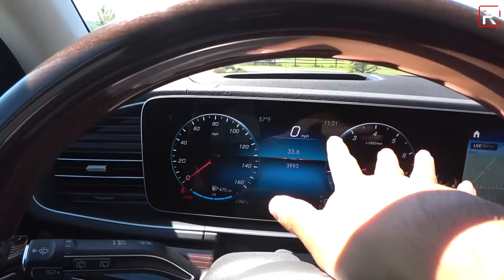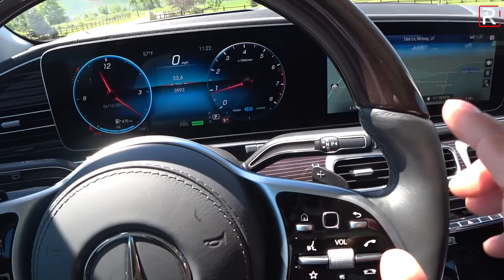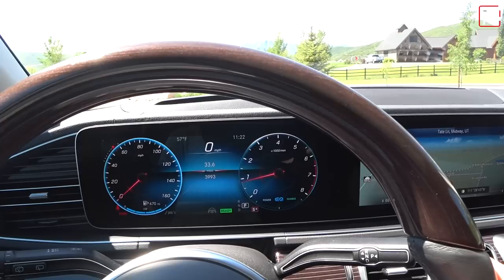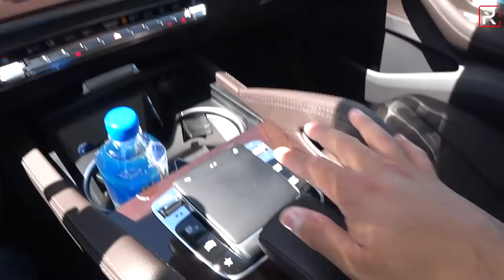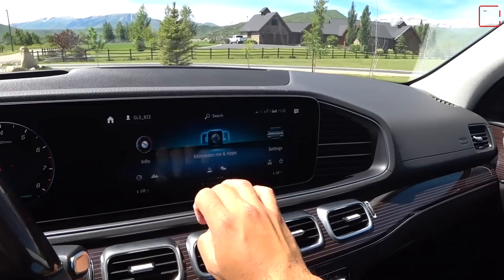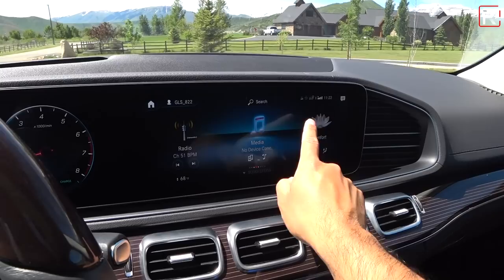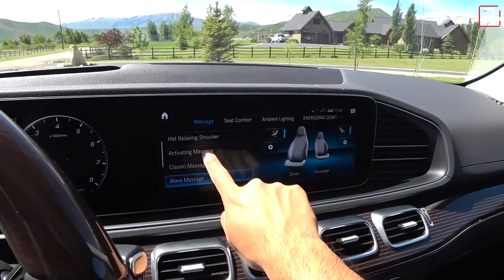The gauge cluster is also customizable. It's all controlled from the touchpads on the steering wheel — you can change from a clock to a tachometer or speedometer, change the music, or go to a traditional display. You can also control functions from the right side touchpad or the touchscreen. Mercedes-Benz gives you lots of options. Going into Settings, you'll find your driver assistance features: active lane keep assist, attention assist, and comfort settings — there's a lot in here.